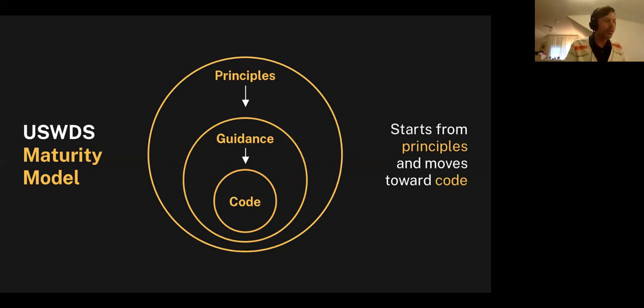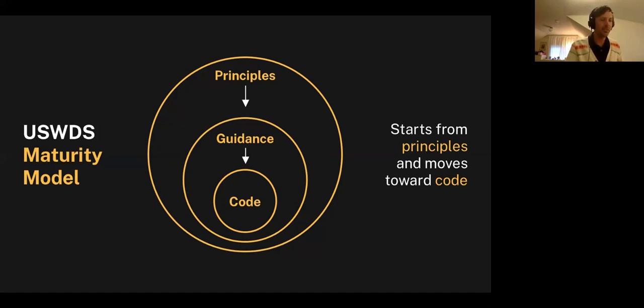Now, the design system isn't only about code and colors and components. We consider the principles themselves to be really the baseline for design system maturity. Are you starting from real user needs? Are you embracing accessibility? These are the end goal of why we're building sites with the design system. So they're the baseline for getting in the door with the design system.